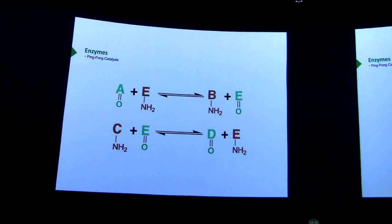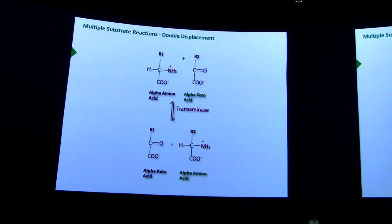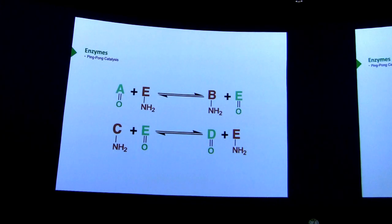Question? So the question here is, A going to B, is there a difference between A and B except for the double bond O and the amine group? There's no difference. You can see it here. We see above the R1 and R2. The R1 has the amine group, and below it has the oxygen. On the top right, the R2 has the oxygen, and on the below right, the R2 has the amine. So that's the only thing that's happening here, just swapping those two things. And the enzyme is facilitating that by existing in two states: enzyme bound to amine or enzyme bound to oxygen. Pretty cool. It's ping pong.